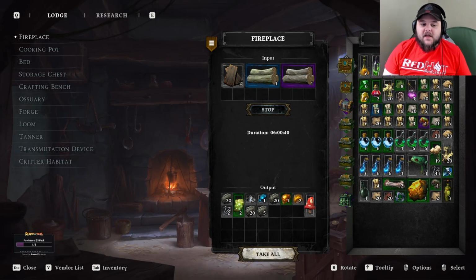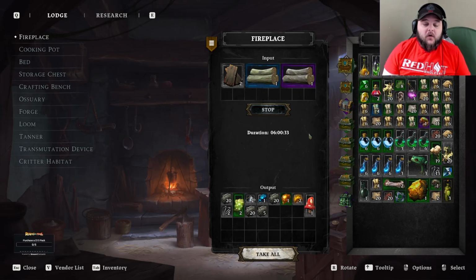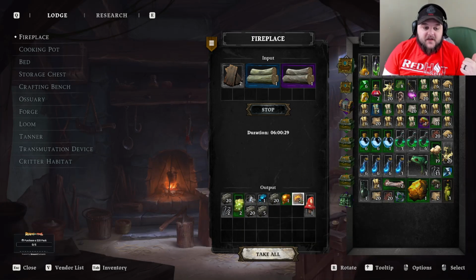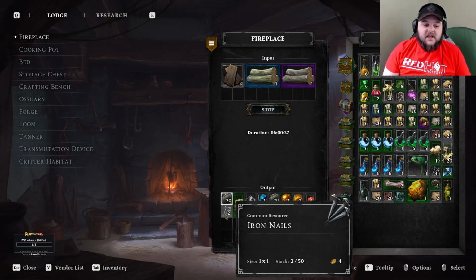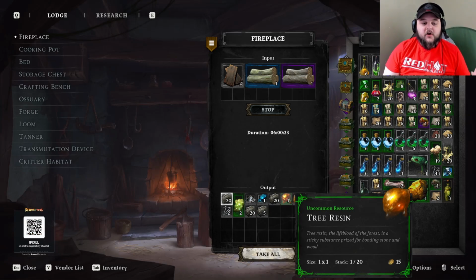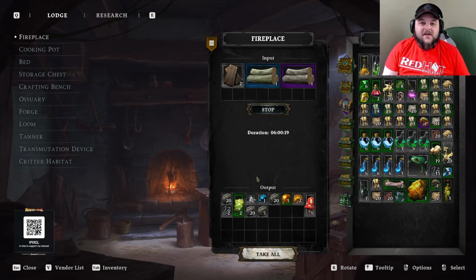Alright, so the last way that you can get tree resin is by, in your fireplace, just cooking wood in general will give you a bunch of charcoal, ash, tree resin, and other resources, even iron nails. So make sure that you're constantly burning things in here. This is kind of a little bit of an overlap with the tree resin and the ash. It's a little bit less common in both of those ways, but you can still end up getting it here just passively by making sure that your fireplace is always on.